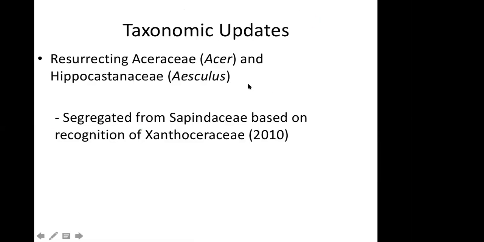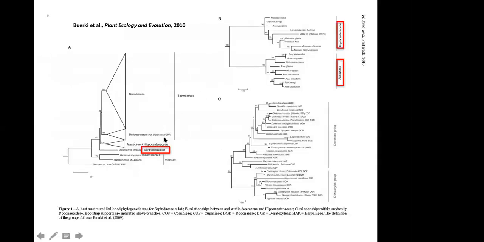Okay, so I just want to quickly go over what we hope to make a change. Most of you are probably like me, and that you learned that the maples, the genus Acer, belong to the family Asteraceae. And so there has been some molecular work that was done that is going to result in a change. So recently, over the last 20 years or so, Acer was placed in the family Sapindaceae, which is mostly an Asian and tropical family. But the molecular evidence and the rules of doing molecular studies made it such that everything that the Acers had to be put in Sapindaceae.